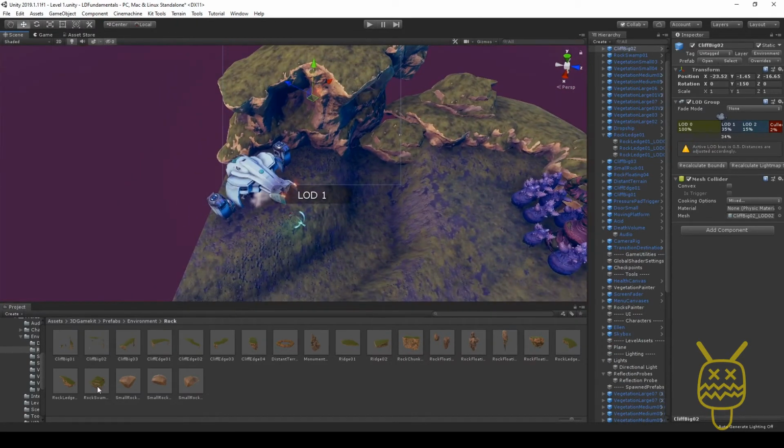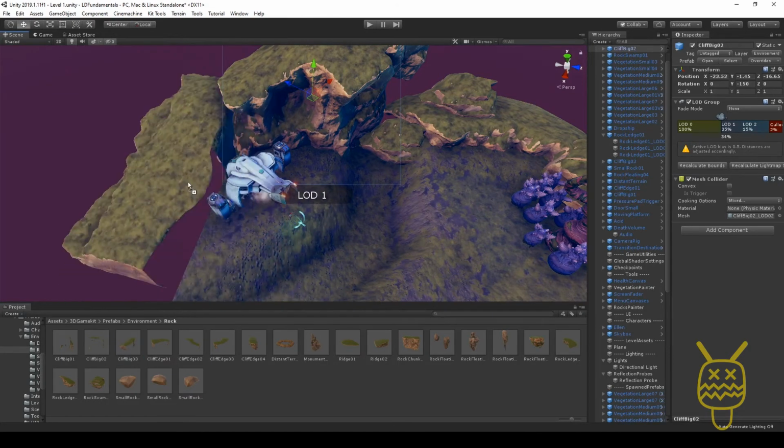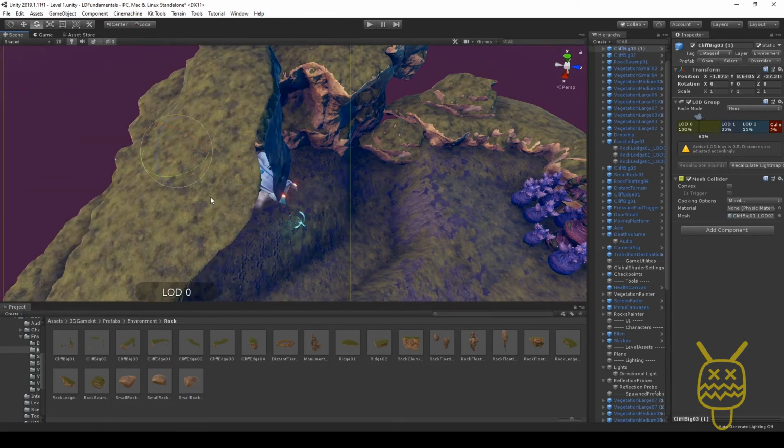So we'll have it look as though she was snugged in right in between everything on landing.